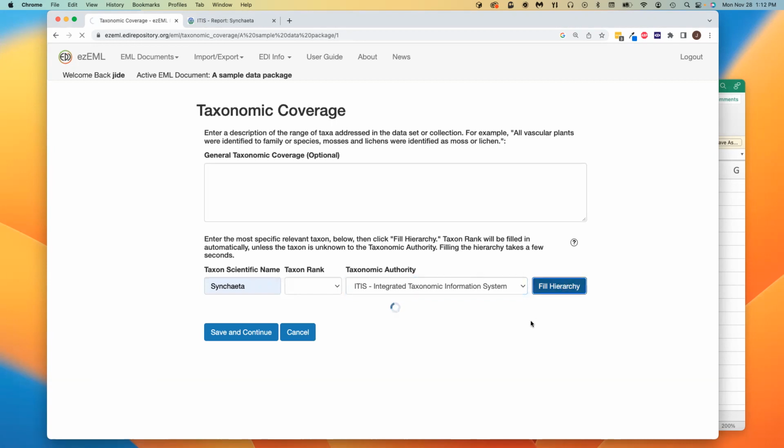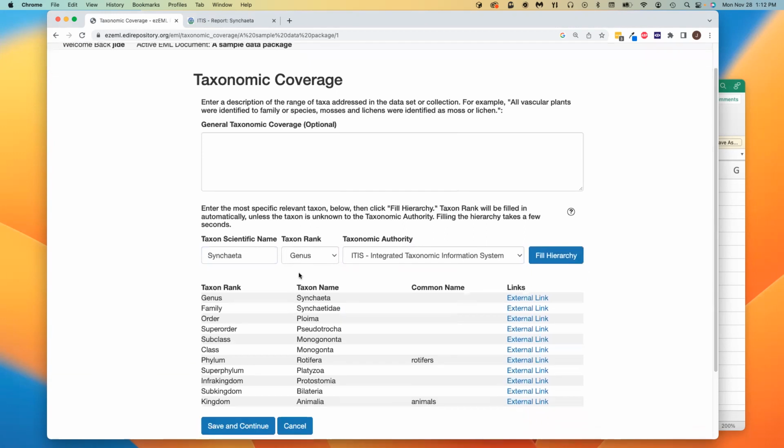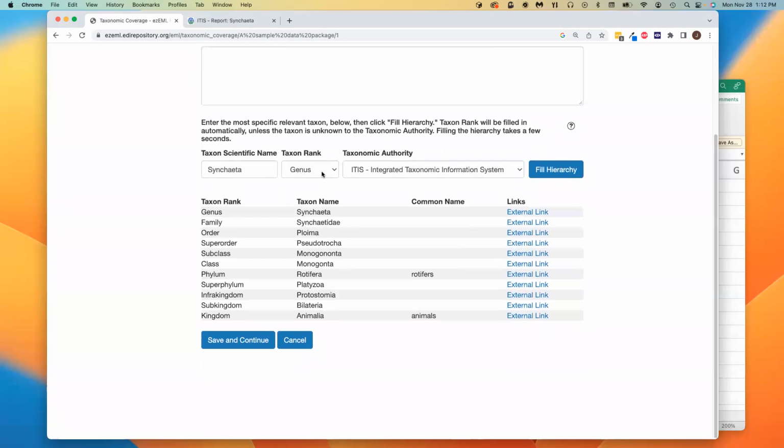Now, this takes several seconds because ezEML is sending queries to IDIS to get all of the information for the entire hierarchy for this genus. And you see that ezEML has recognized that it's a genus, and here is the entire taxonomic hierarchy for this particular genus.